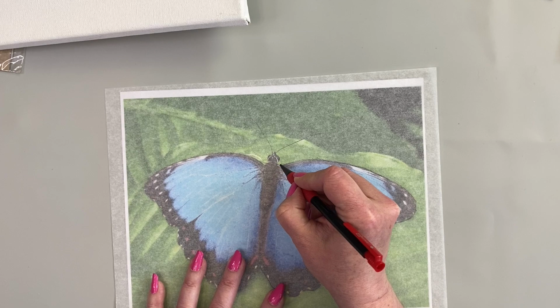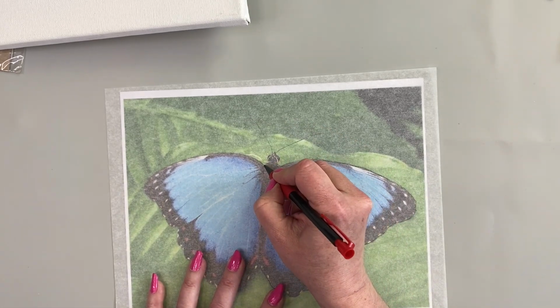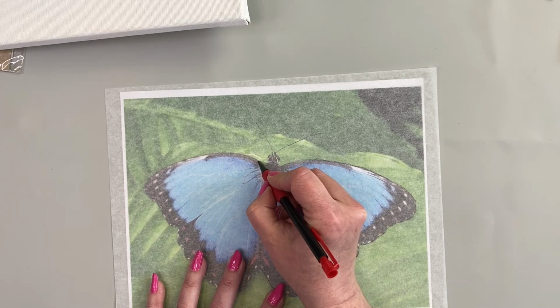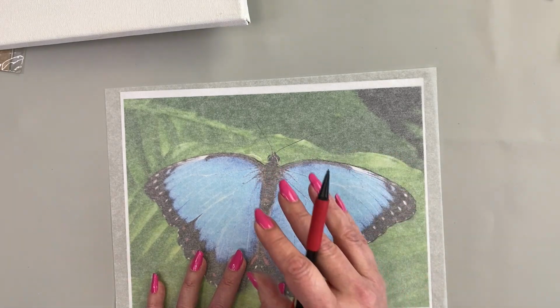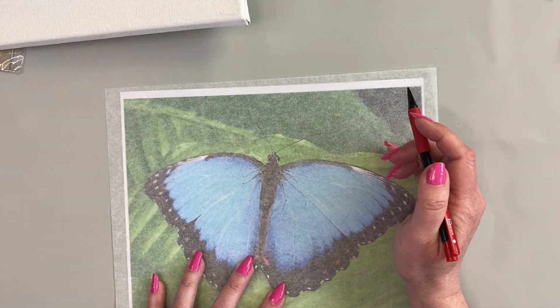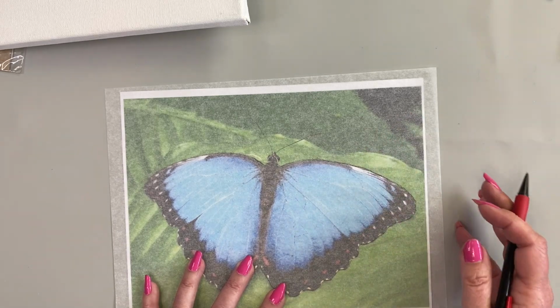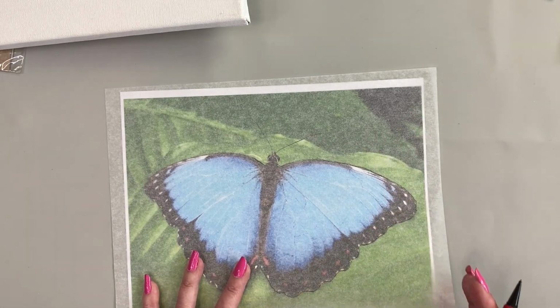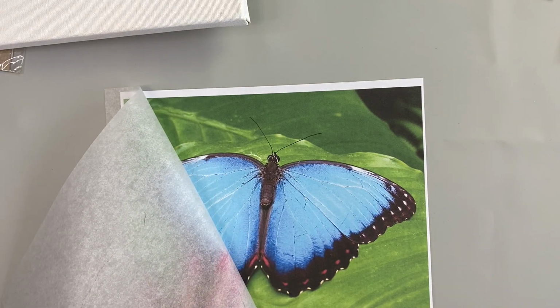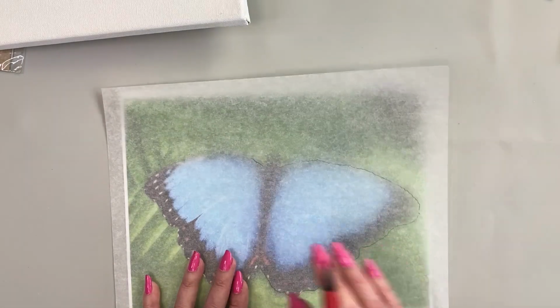Once we have this traced, I'll speed it up so you don't have to watch me shakily trace all of this. I generally just trace the main object. I leave the background, unless you're going to have a really detailed background and you want to trace it, then you can go ahead. But for this one, it's mostly just green leaves. So we'll just start off with a basic green and go from there.